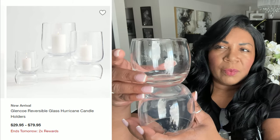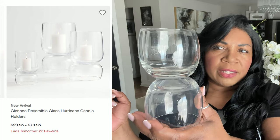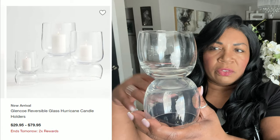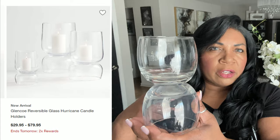These were, I want to say, 50 cents a piece or 25 cents a piece, I don't remember. But let's say they were 50 cents a piece, so $1 for this little set, where the one on CB2, and I'll put up the photo here, cost way more. So again, when you go out thrifting, think outside the box, use your imagination. You can come up with some really nice, inexpensive and affordable ways to decorate your home with style on a budget.